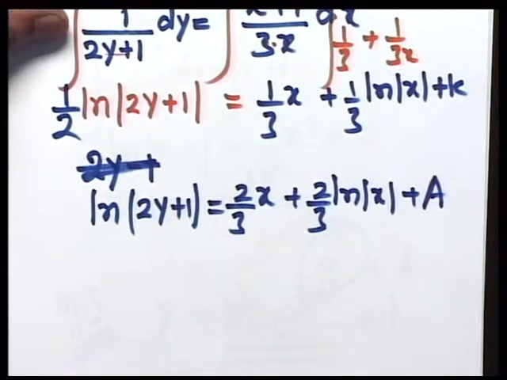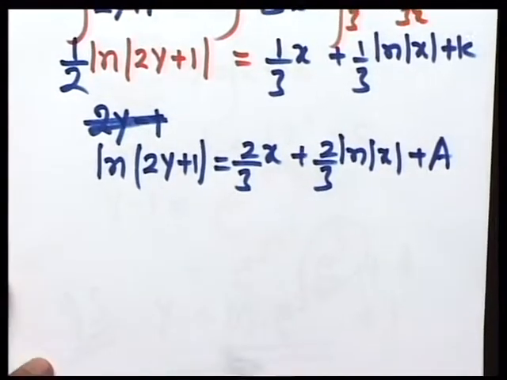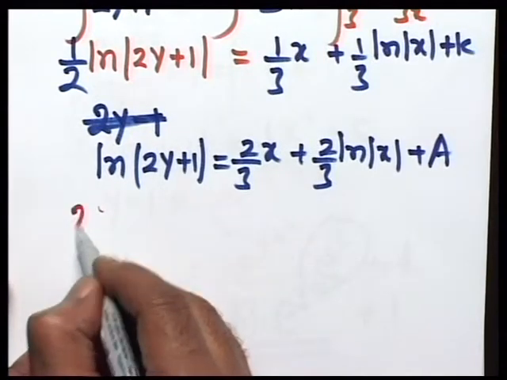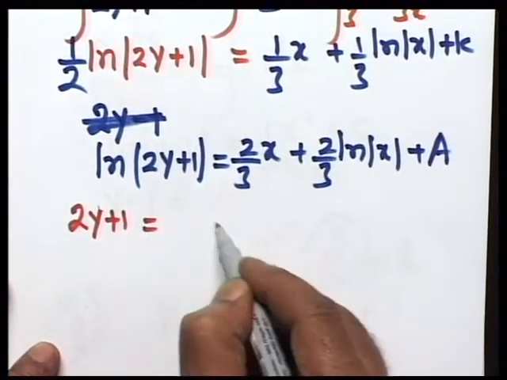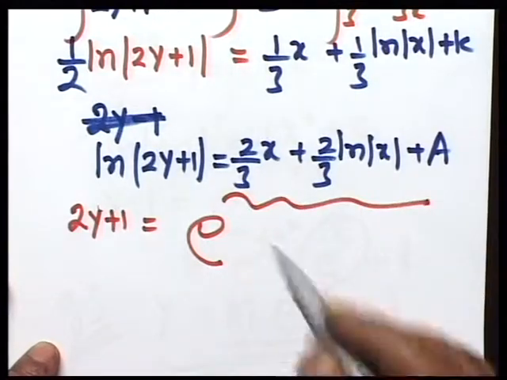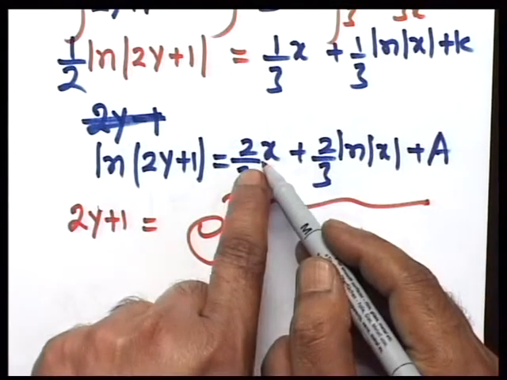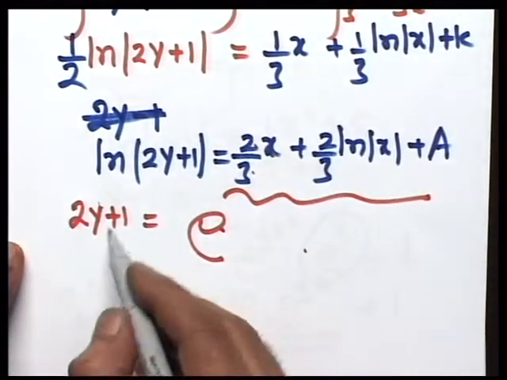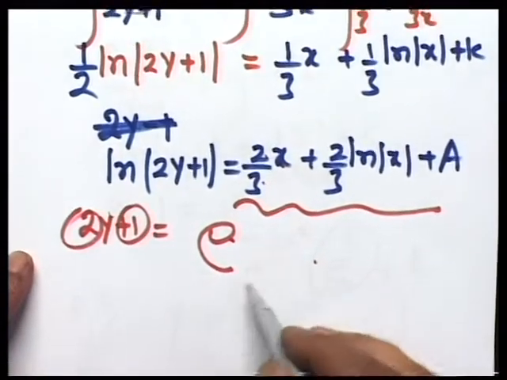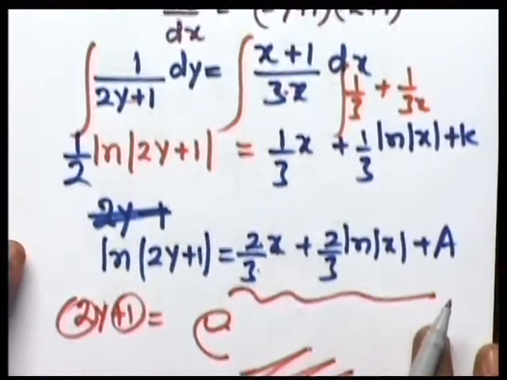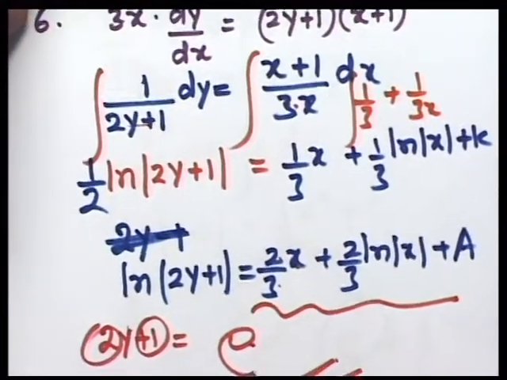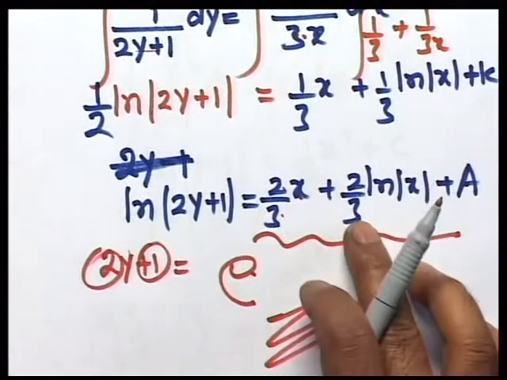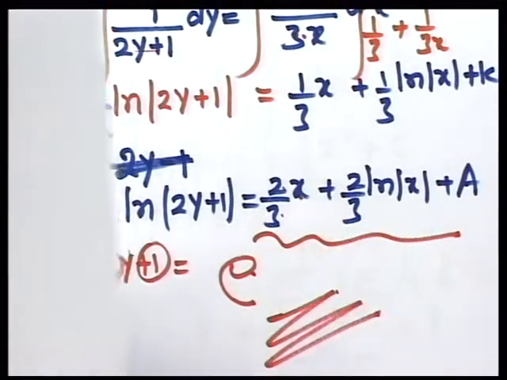Now you can keep the 2y plus 1 on the left hand side and transfer the whole thing. 2y plus 1 is equal to e to the power blah blah blah, then write them as e to the 2/3 x times that, okay, and in the end transfer the 1 and 2. Algebra you all know, but this is just the method. Okay, so I will leave this question there because we have lots and lots of sums to go.